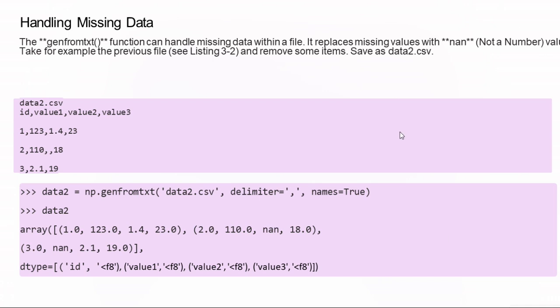Now suppose I have some kind of missing data in my file, right? It's very much possible, especially in real time. Now in this case it's very simple. I can easily see if any value is missing, because we just have 4 rows. But in real time the data will be extremely huge. And upon this data, suppose you do some kind of mathematical calculations and the values are missing, then it can lead to a lot of wrong interpretation of the result. So that is why you have a concept called NaN, and the genfromtxt function is very useful in such a case because it can handle missing data within the file.